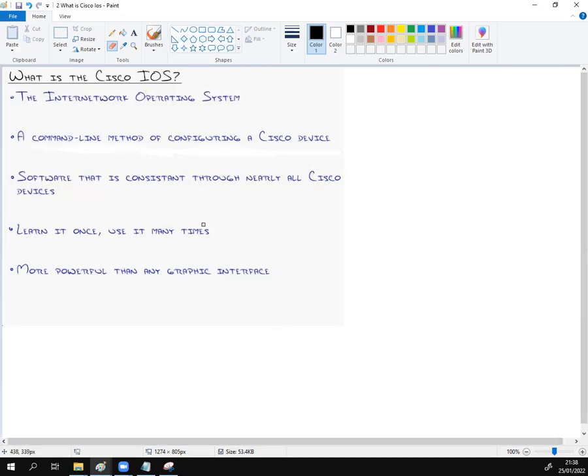Think about how much processing it takes to move a mouse around the PC, and type, and double click and drag and drop and stuff like that. Command line is much better. It's much easier. Once you get used to it, it's much more streamlined. You learn the commands, and you don't need to know all of them. You just need to know enough basic commands to learn your way around the device.